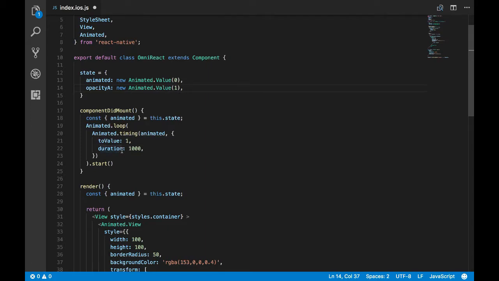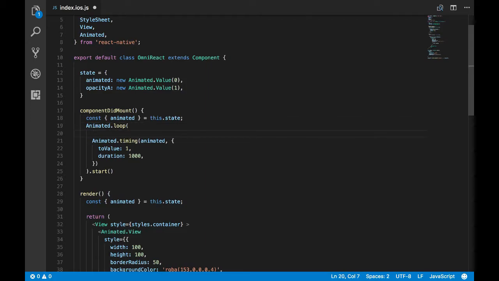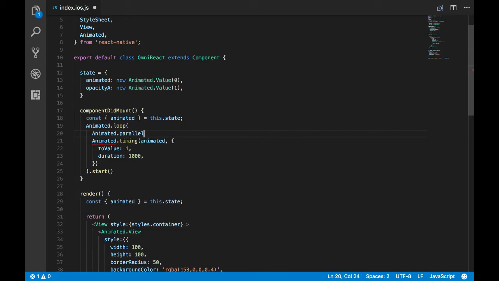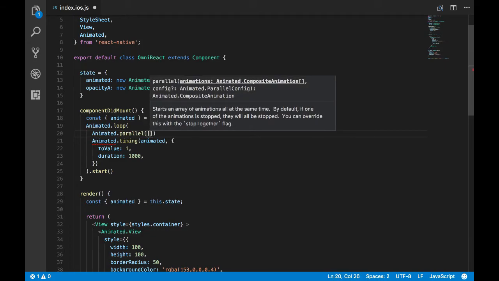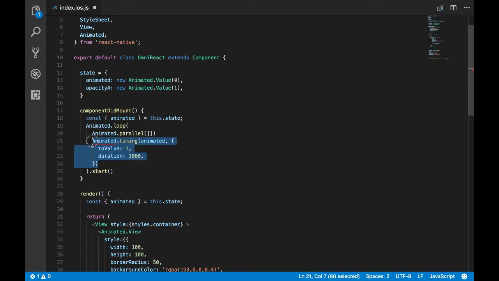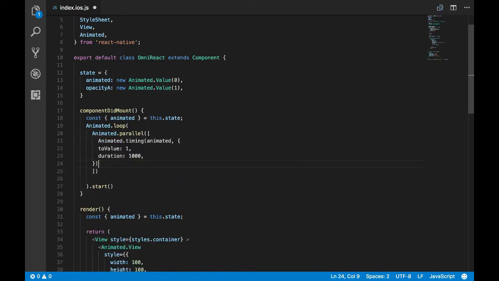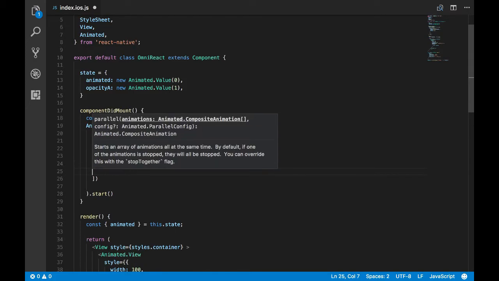The other thing here is we want both the scaling animation as well as the opacity animation to happen together. So we'll create an Animated.parallel animation. This will take an array as a parameter. So we'll have to pass an array of animations which will be executed at the same time.